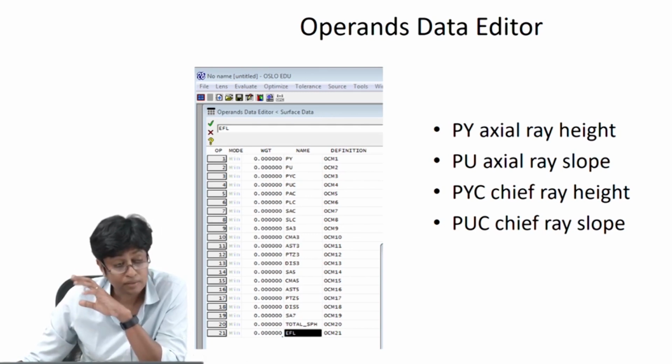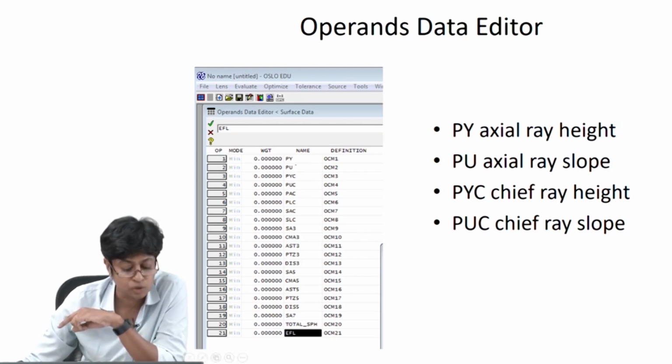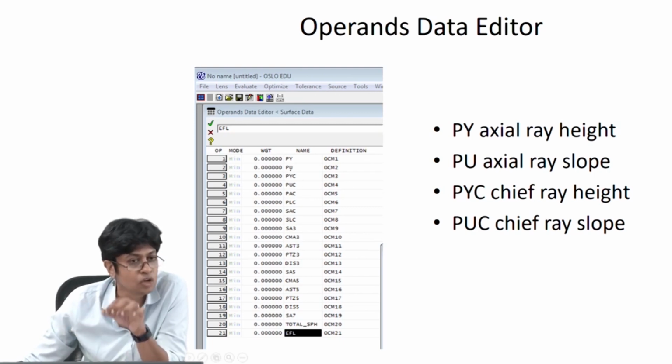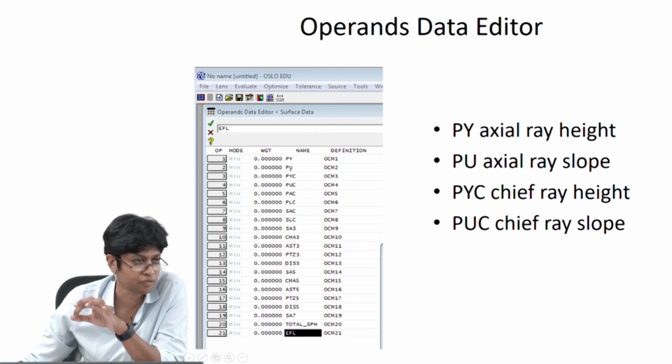So the way we used PU, we calculated the U angle, right? We were in effect saying what should be the curvature so that I get a certain focal length. So in some cases I will use the PU operand in order to control or design a lens of a particular focal length.